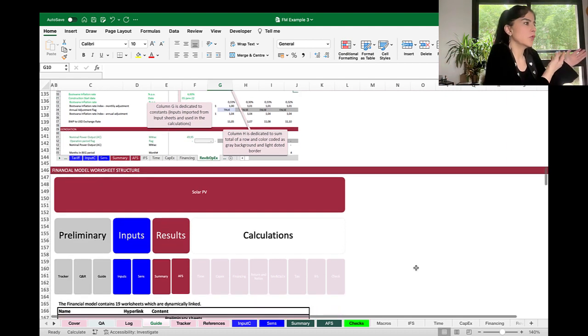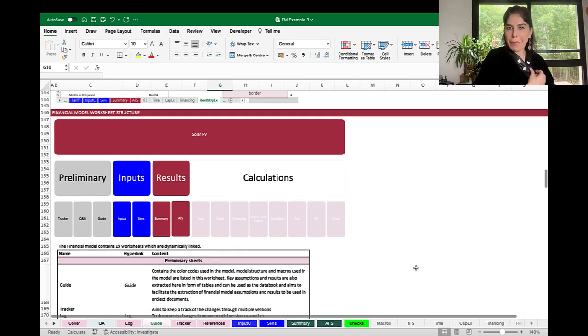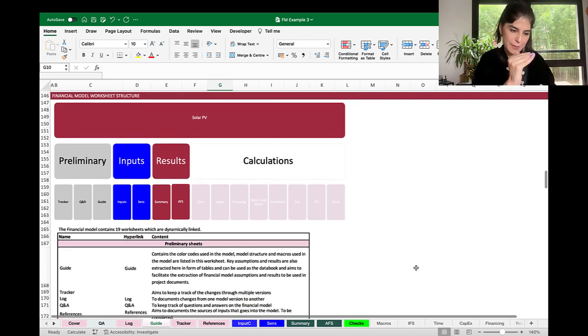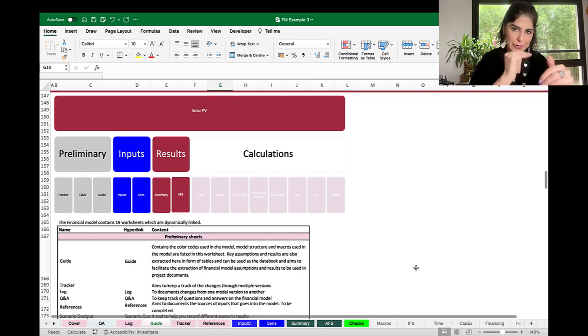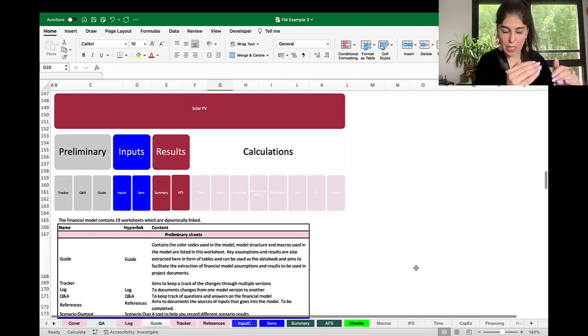Somebody likes to, I always say, for example, me, when you look at my bag, I have bags within bags. Even if you look at my files, I have subfolders within subfolders. I like to organize things that way. That's why my models are also very modular. I like to label them and make sure that the person knows when they go to that sheet what they can expect from that sheet and what they can find in there.